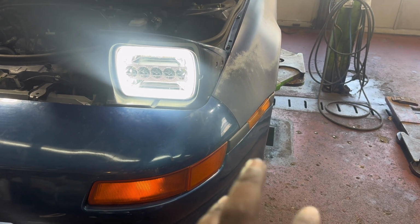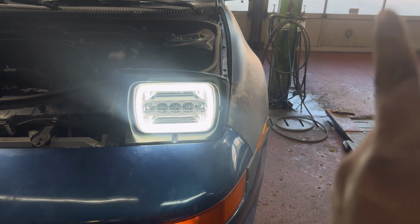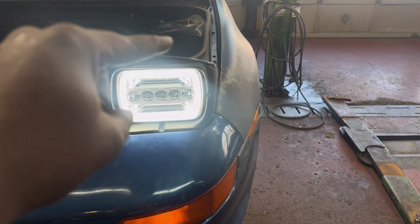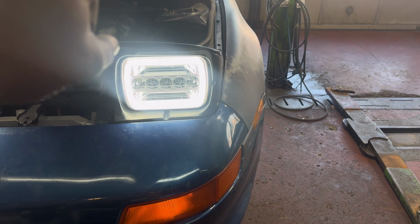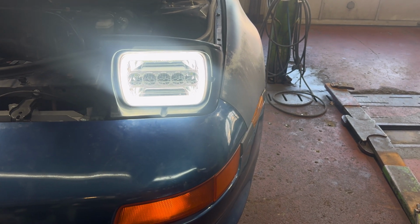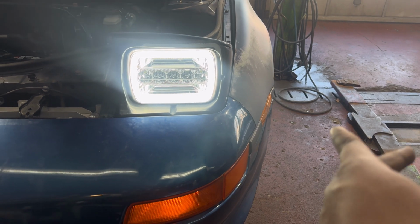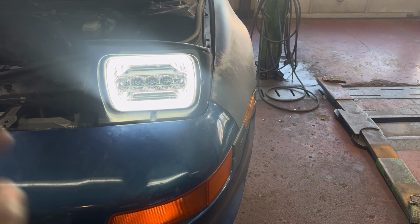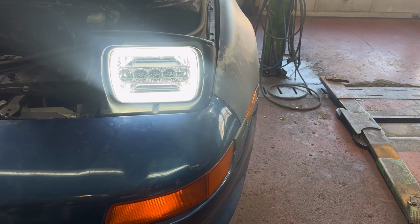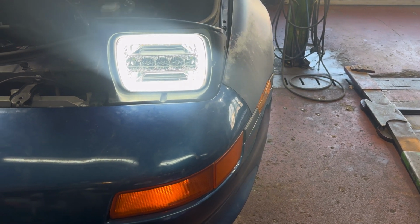But on this harness, if you're standing looking at the car like this, on the right side you have a red and green wire. At the top there's a red and blue, and then at the left side there's a red and yellow. The red and blue at the top is the ground, and then where you put on the two splice wires from the relay, you put that going into the red and green wire, which would be on the right side. And then the ground would be the white wire coming off of the relay going directly to the red and blue wire, which is the ground.